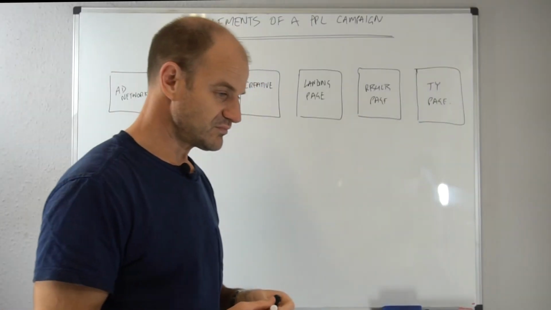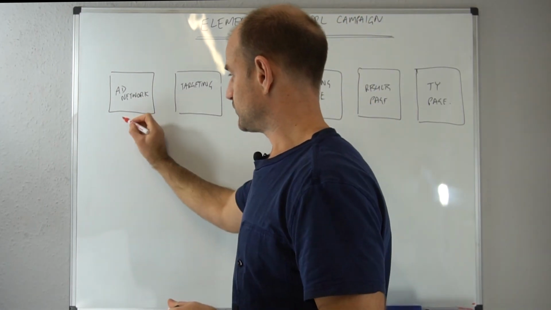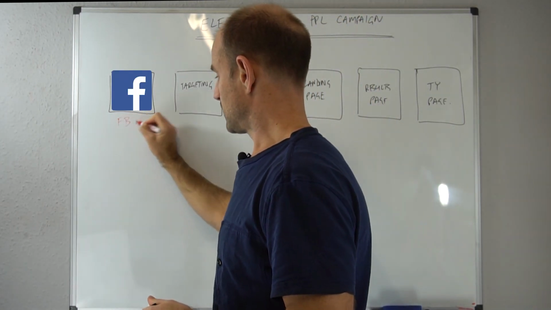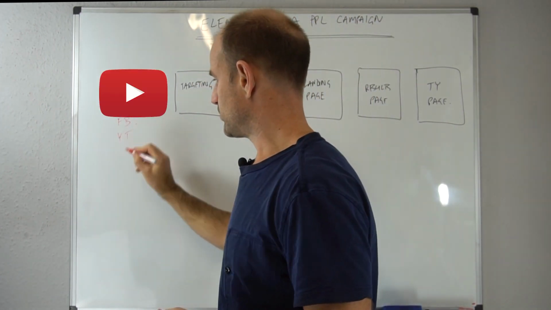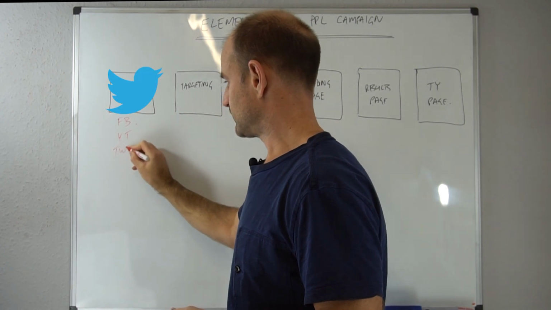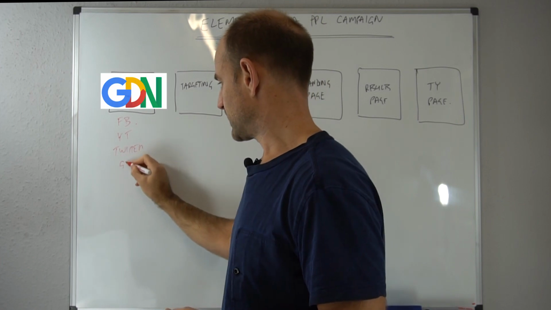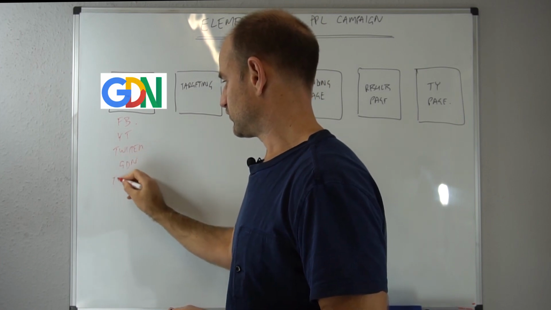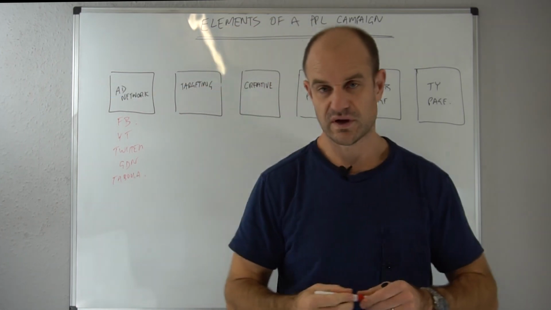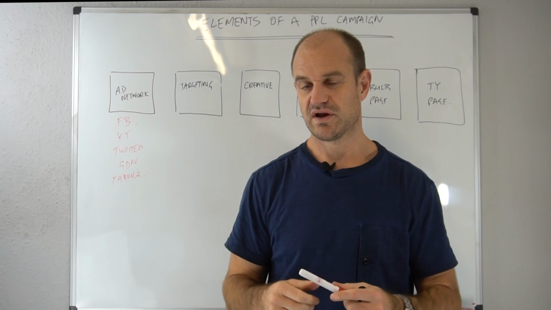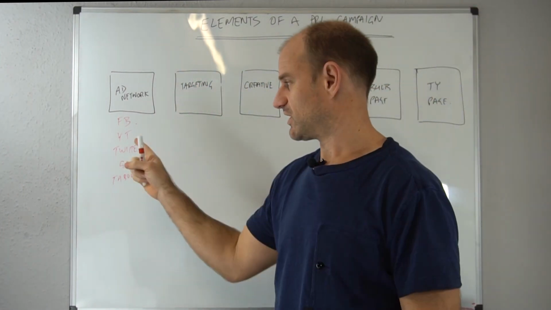So then we have a results page, and then the thank you page. Okay, so if we go over here to the ad network, you might be running Facebook here, but you might want to start thinking about running YouTube. You might want to start running Twitter. You might want to start thinking about the Google Display Network. You might want to try Taboola, okay? So if you are thinking about making the move, then it's probably unwise to worry about all this other stuff while you're dialing this in.